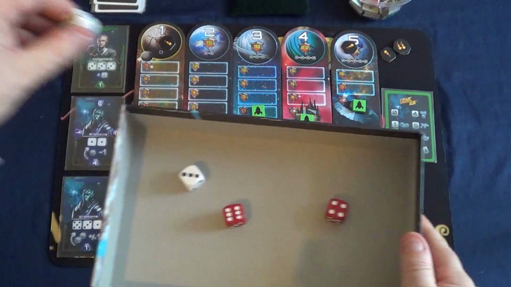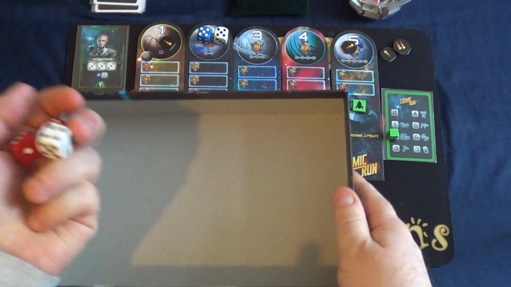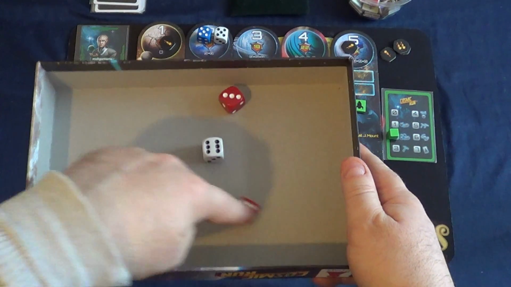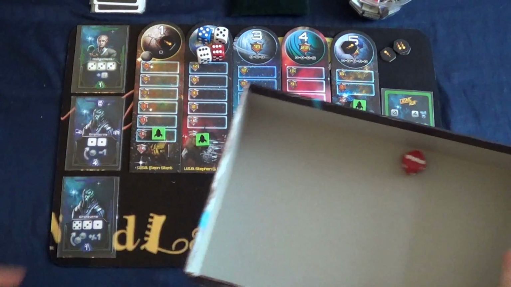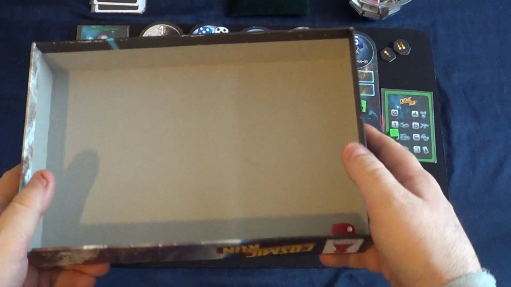I'll try putting the 2 of a kind out and then re-rolling these lot. So we have another two of a kind. I think I'll pop those there. I'm going to re-roll this, maybe get a 1 to move up that 1 track.